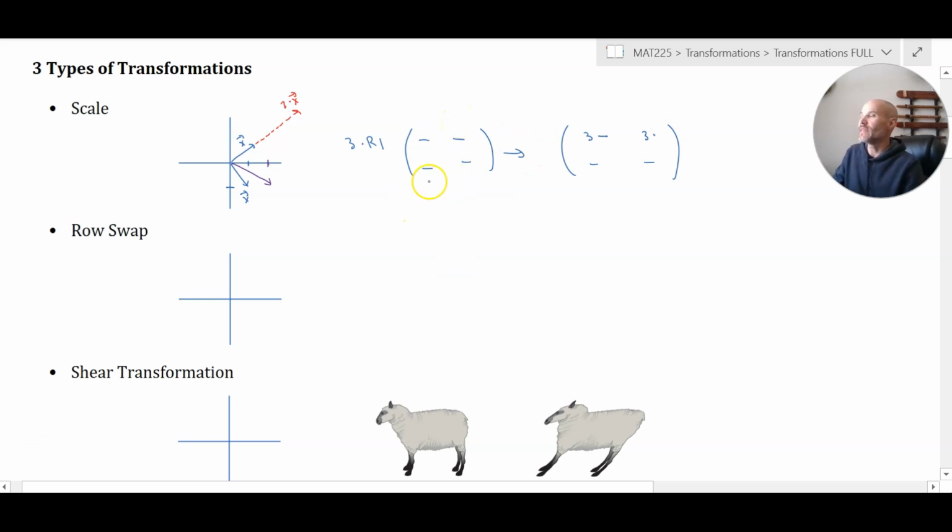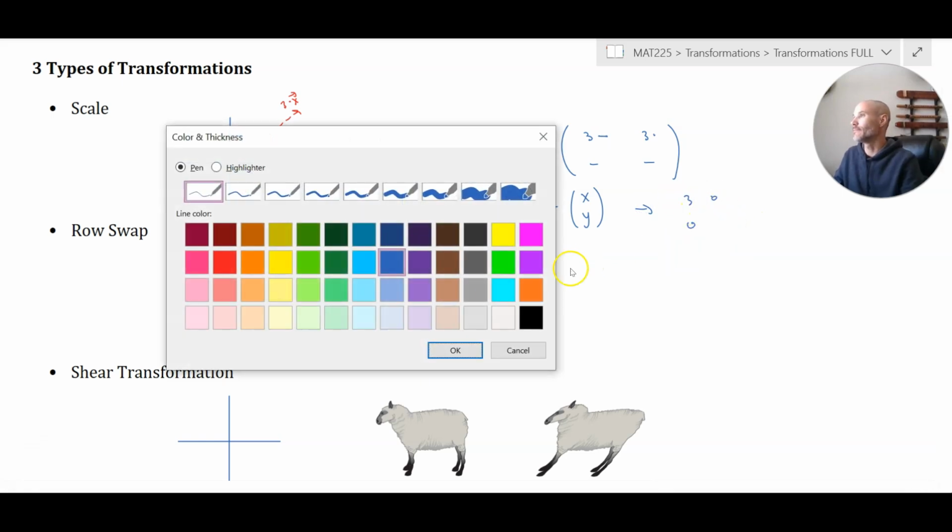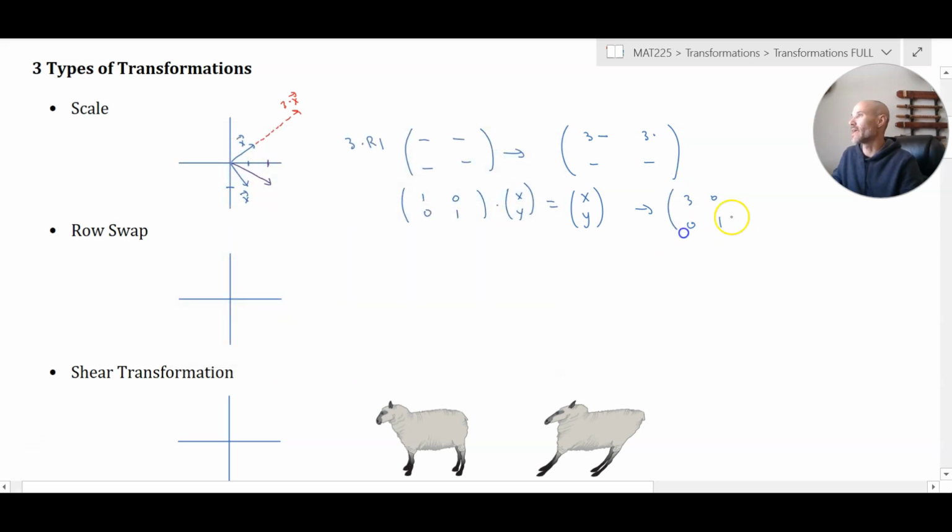Now, with the matrix containing just 1s and 0s, if you multiply any matrix or vector by this quantity, what you get as an output is exactly the same vector. So if I just plugged in some x and y's here, I would get exactly x and y as an output. But if you scale one of the rows of that, say you take 3, 0, 0, 1, notice that all I did was multiply in this, we call this the identity matrix. We'll work with this more later on.